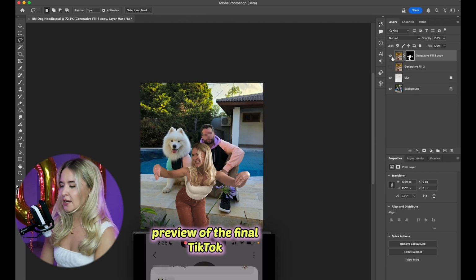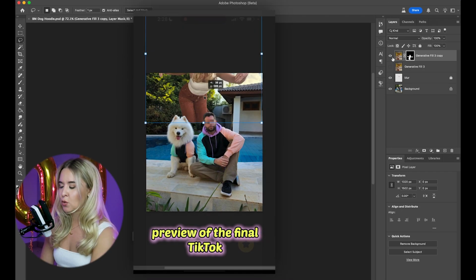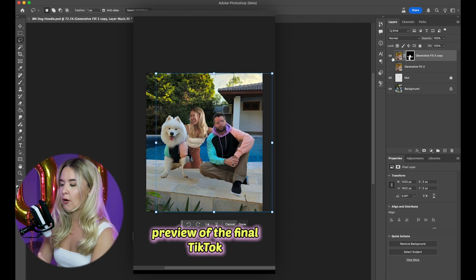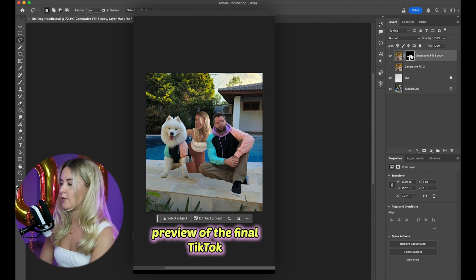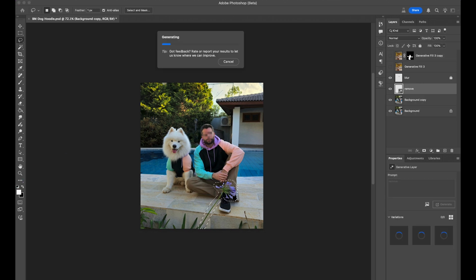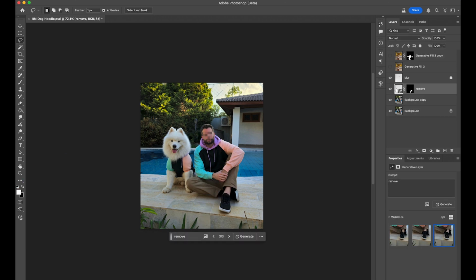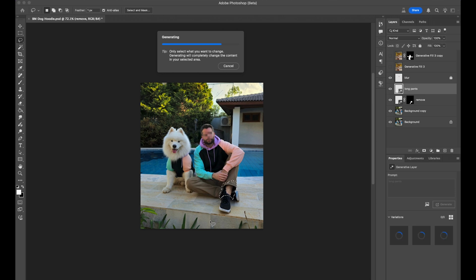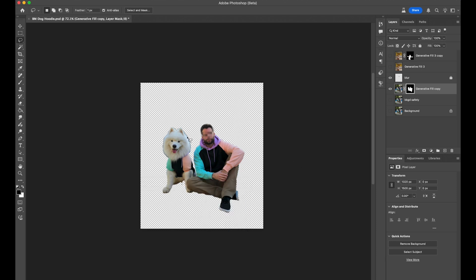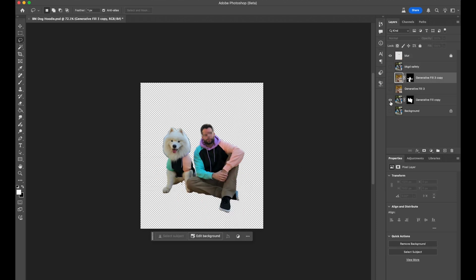So I want to start this TikTok: I slide in between the dog and the guy. I scooch the guy and the dog over, and I don't want to show all the minutia of that, so let's get them cut out of the image. First I wanted to get rid of this flower on the man's leg because it was obstructive, so I used generative fill to remove that, merged all of my new generative fill layers with the background layer, then used remove background to cut the dog and the guy out of the picture.